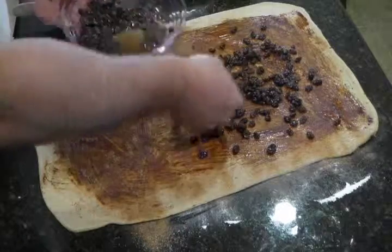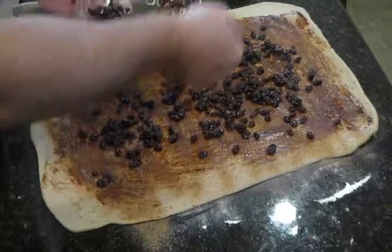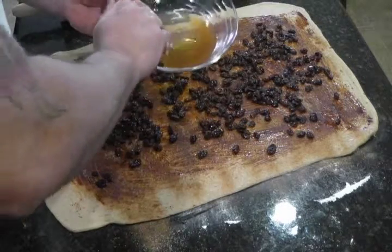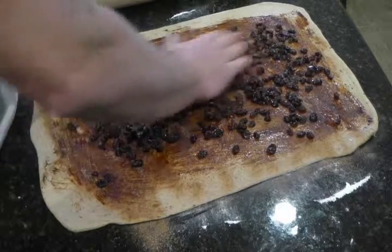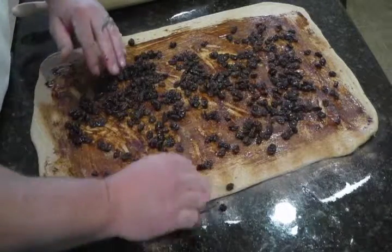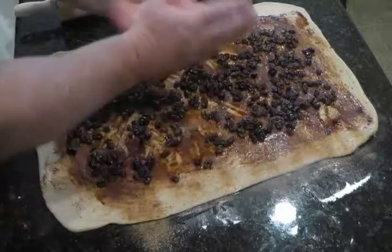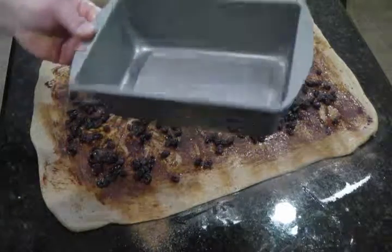And we are just going to spread this out. Man, rum smells good. Spread it out nice and even. And now what we're going to do is we're going to roll it so that it'll fit in our pan, basically a bread pan.